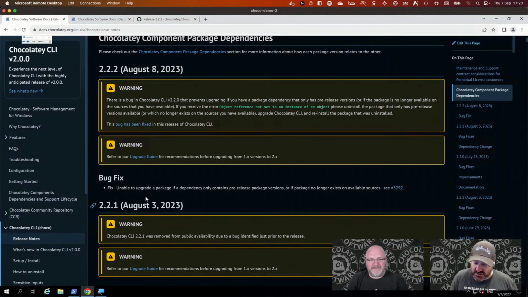So all the new functionality in terms of support for V3 package feeds and all the additional things that came with the original 2.0 release, we're hopefully, touch wood, at the end of that journey. And from now on, we can start thinking about additional feature releases of Chocolatey going forward.